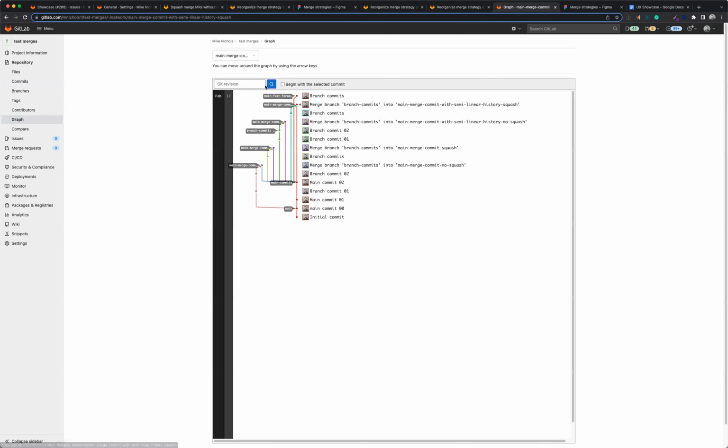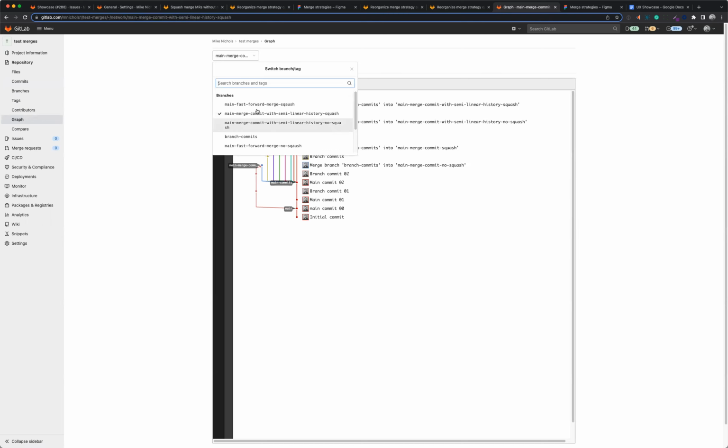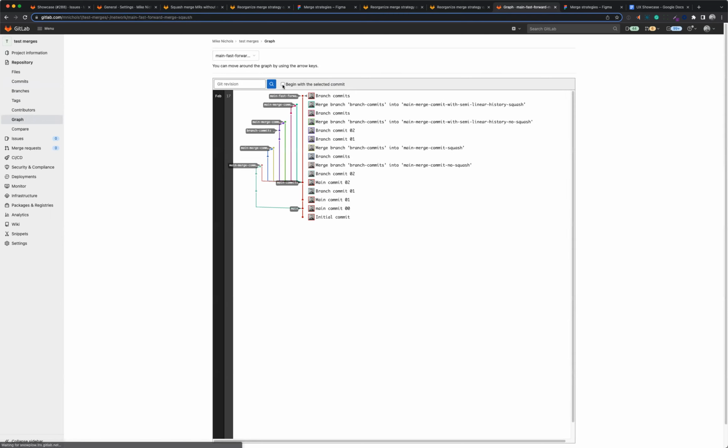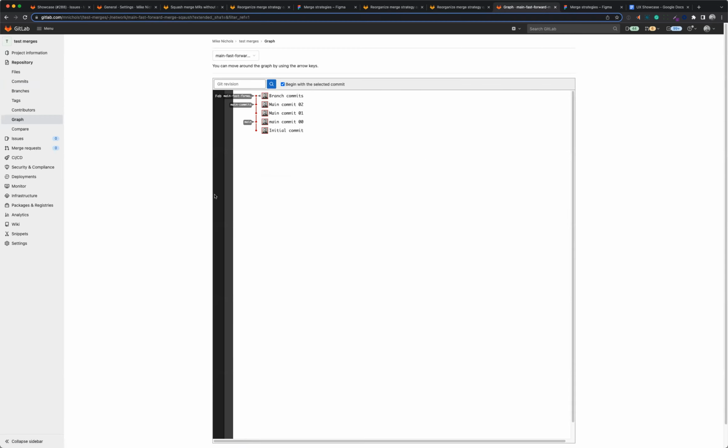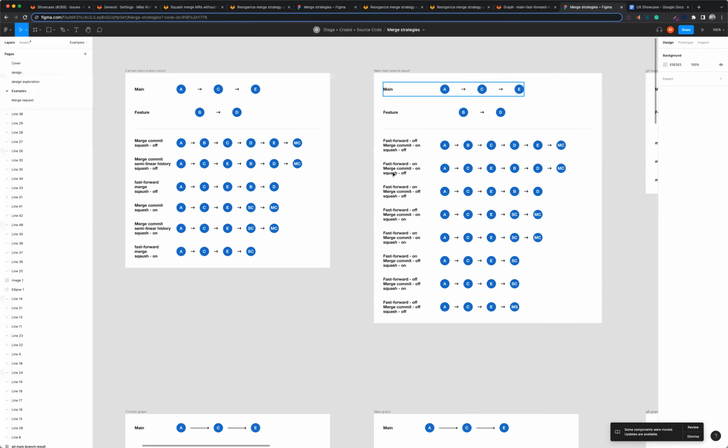It also allowed me to do this in a graphical format. So by comparing these things, I was then able to understand what the effects of all of these settings were actually going to have. So this was very useful, but it's tough to visualize and it's still difficult to get your head wrapped around it. So then what I started doing was, let me produce a visual way to do this, right? Let me get back into Figma, the world I know, and let's put some visuals to it and understand things.